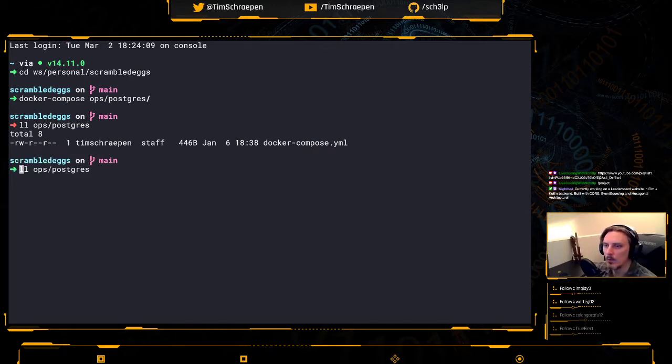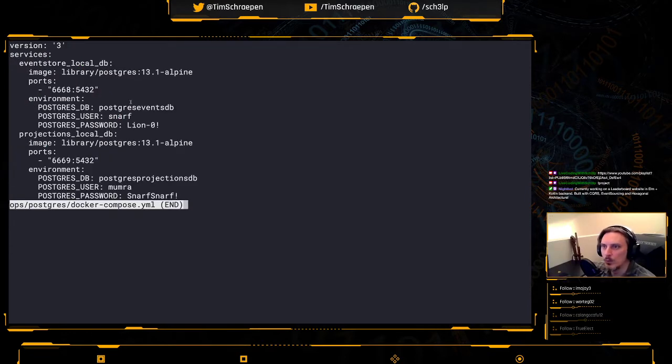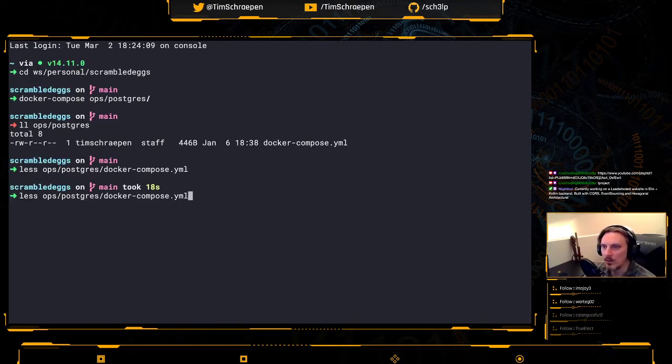You've got a single Docker compose file, and it contains 2 instances of Postgres, one for the event store and one for, I called it projections local database, but really it contains everything related to just a regular relational database. So if we start that thing up, we'll run docker compose on the, I think it's minf, I forget. I think it's like this, Postgres, docker compose, and then we say up.